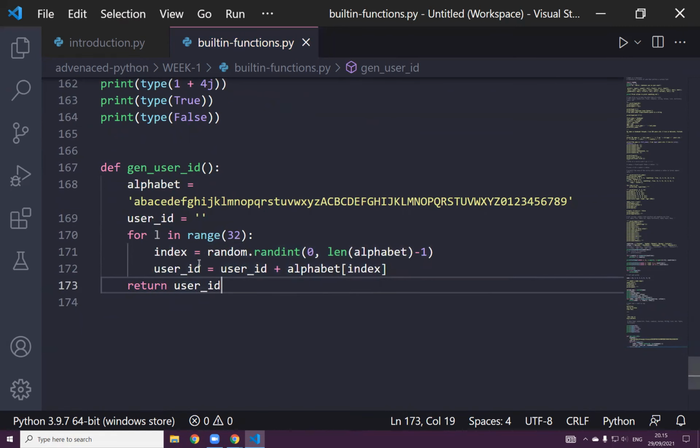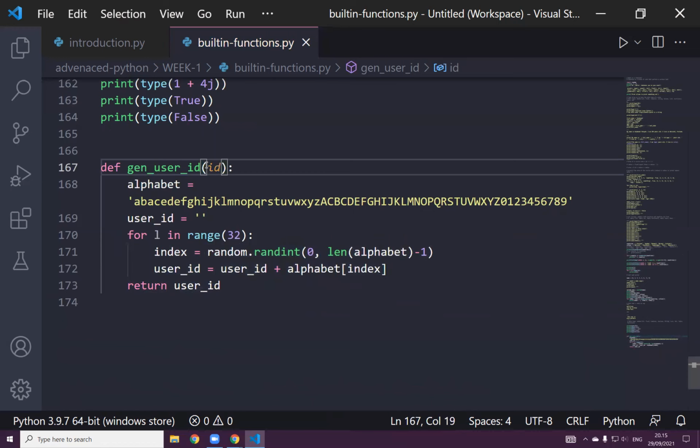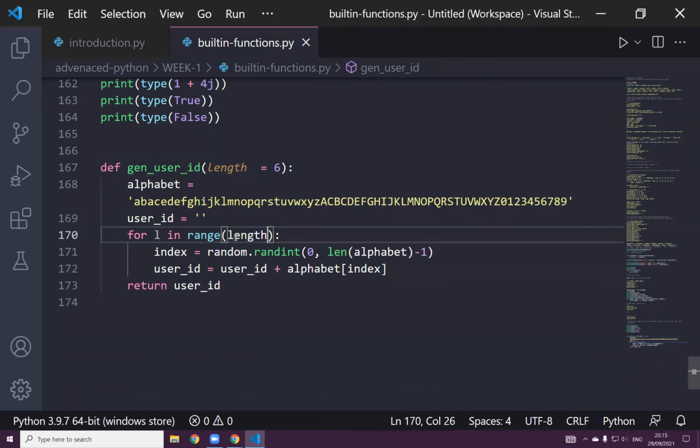But by default, maybe I can say the length of the ID by default is 6, and I pass this as the length. Now let me show you.